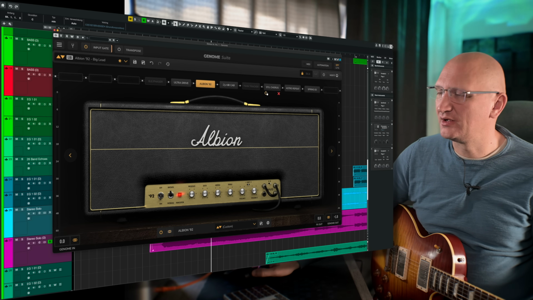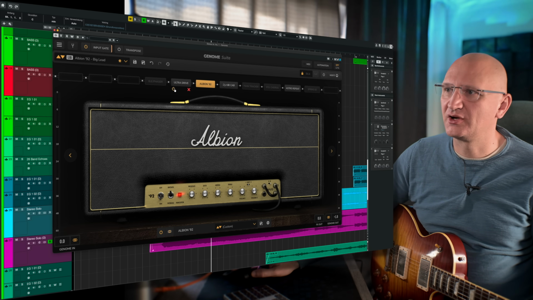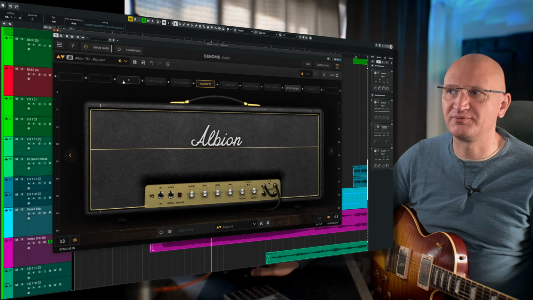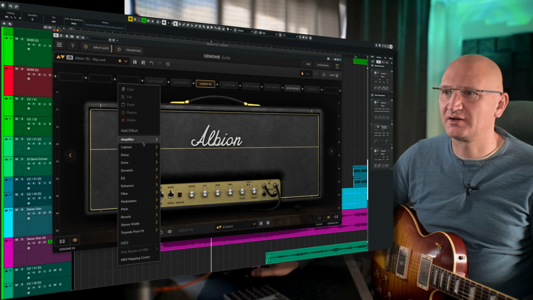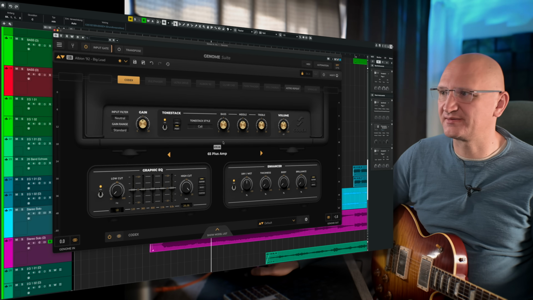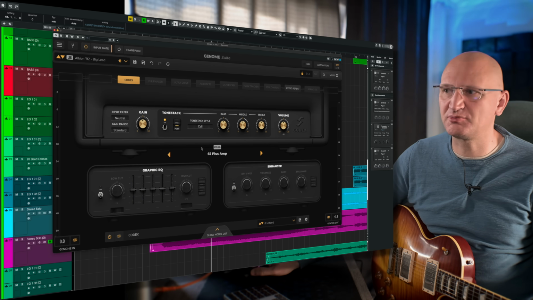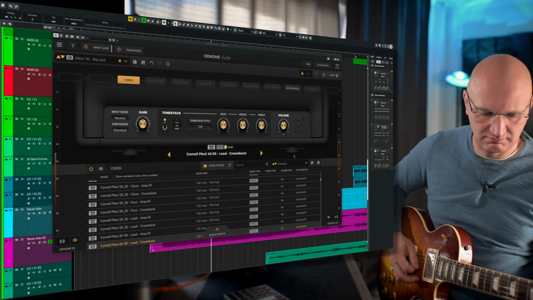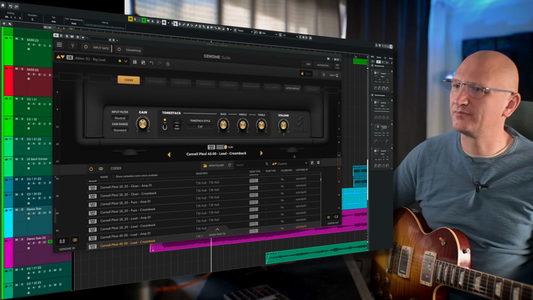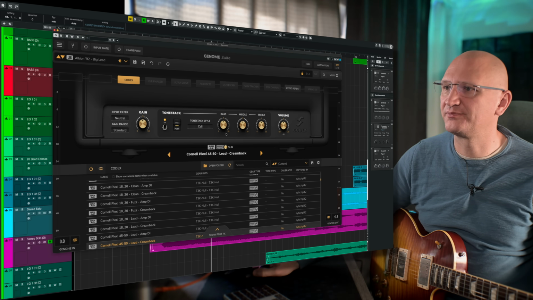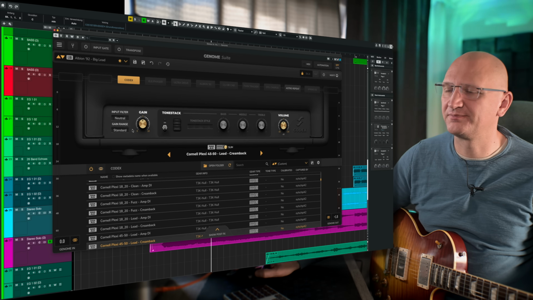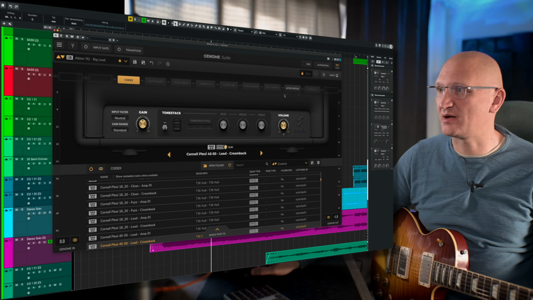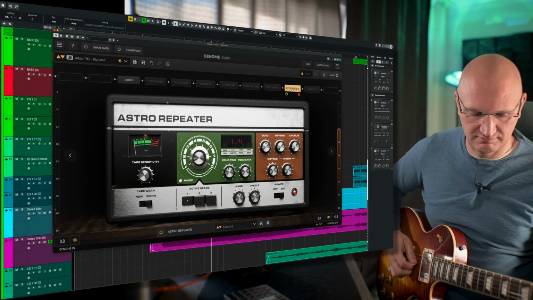So, gonna turn the chorus off, gonna turn the spring off, gonna turn the drive off, gonna turn the cab off, and gonna turn Albion off. Gonna turn everything off, load up codecs, turn that off, too much crap. So I loaded this. Gonna turn the gate off. Don't need the tone stack. Done. All it is an amp capture, including a cab, into this.